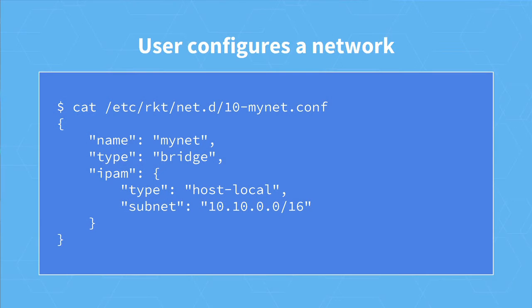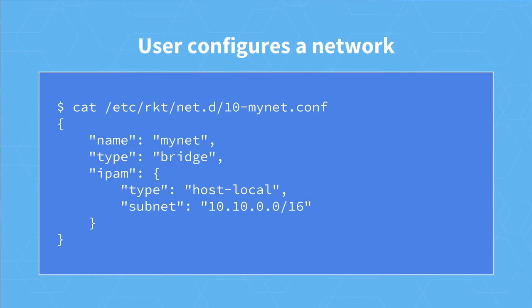And then the plugins are super simple. They're executable files, and then they get launched with some environment variables and a JSON config that gets piped into them, and they just have to support two commands: add and delete. Add gets executed when the container is coming up and it needs to get added to the network. And when the container gets torn down by the runtime, it calls again into the plugin and tells it with the command delete to delete the container from the network.